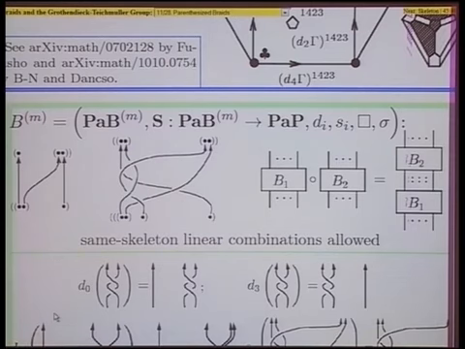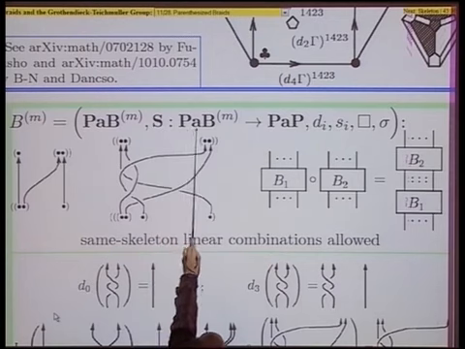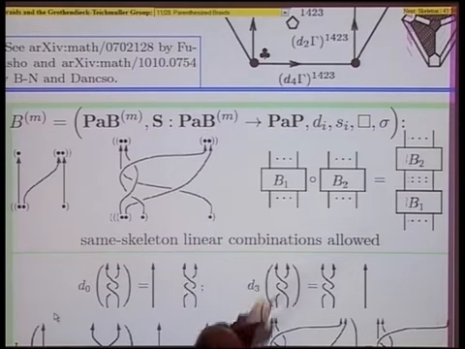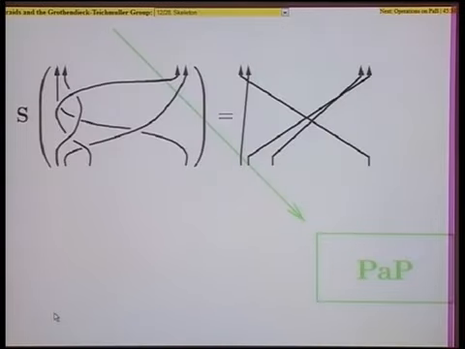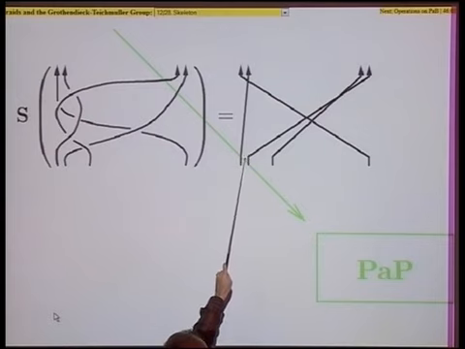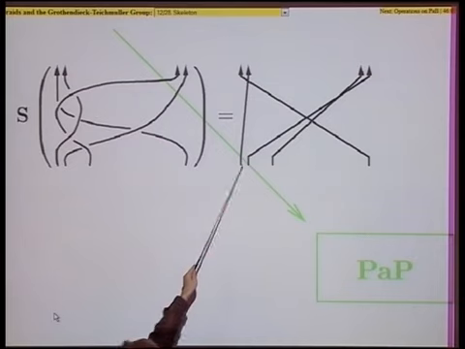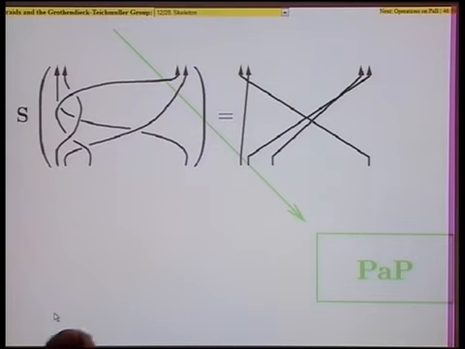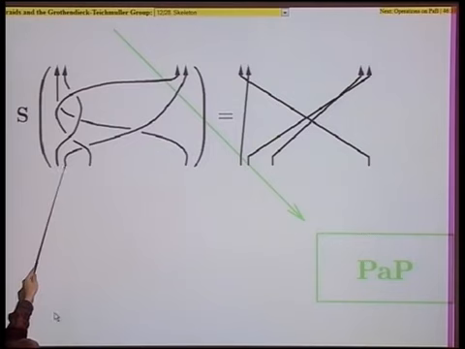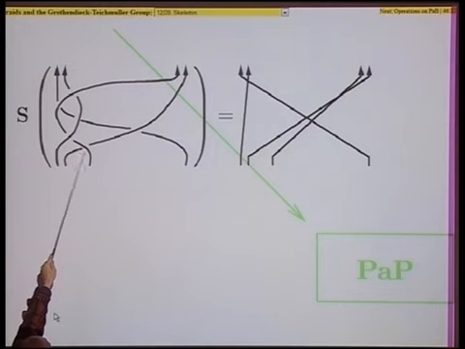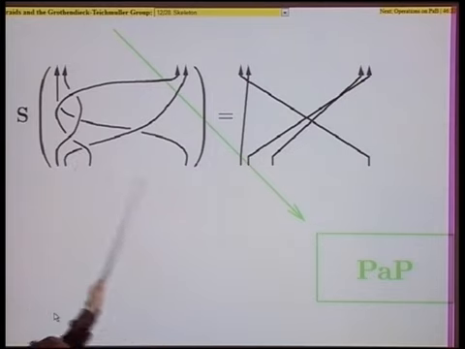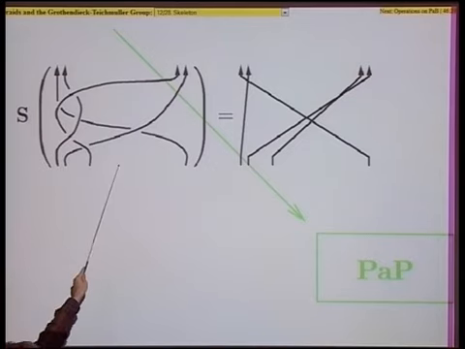Now let's continue studying the algebraic structure that this PaB has. The next thing that it has is a skeleton functor. So there is a functor from parenthesized braids to parenthesized permutations. And what's a parenthesized permutation? No formal definition. Here's a picture. Well, it's a permutation with parenthesization at the top and at the bottom. A permutation is just a braid in which you no longer care about the difference between over and under. And quite clearly, there is a skeleton functor. The skeleton functor simply tells you to ignore all crossings, so map all crossings to transpositions. So the skeleton functor applied to this morphism gives this morphism. That's the next bit of structure.